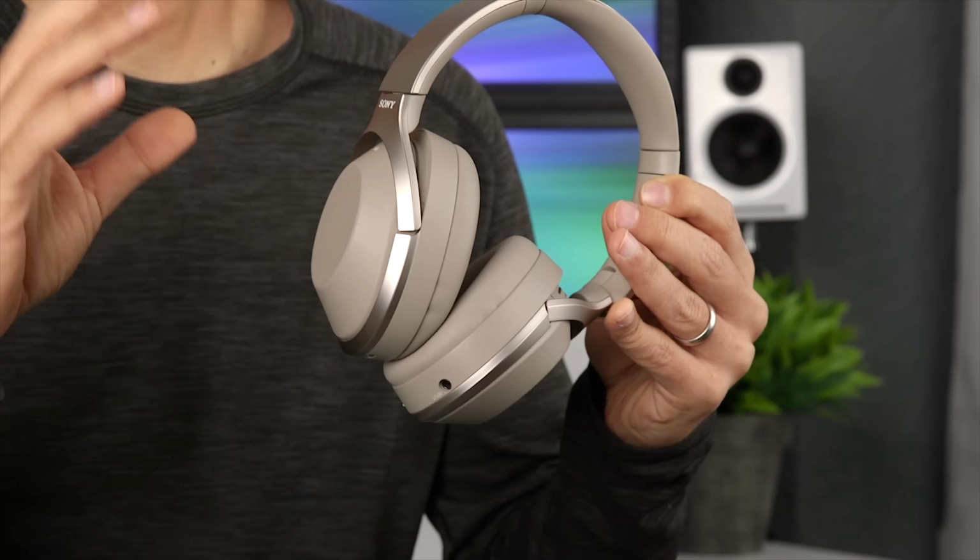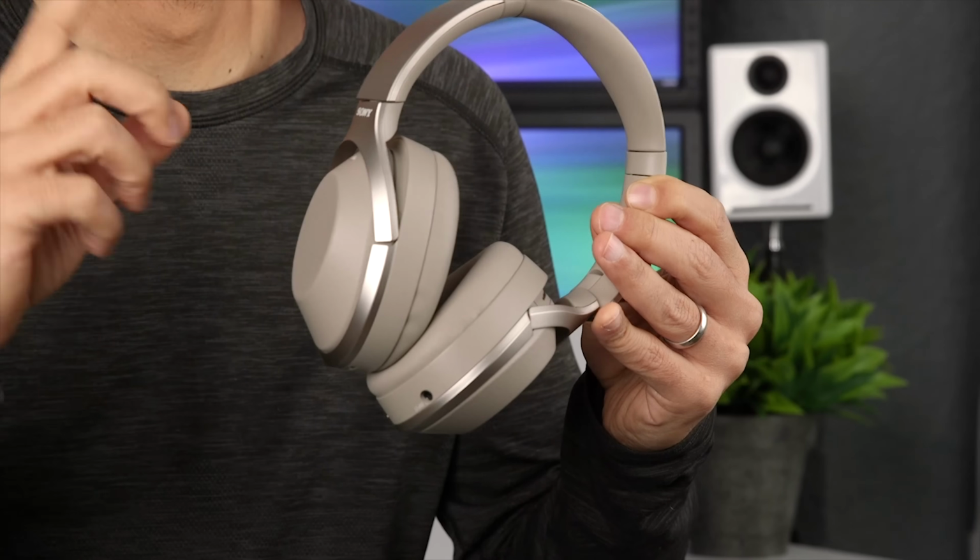It's so good that it takes some getting used to when you're taking phone calls, because it could be disconcerting to not hear your own voice. Luckily, there's an impressive amount of options to customize your ambient sound based on your unique environment. And this is all done through the easy-to-use Sony Headphones Connect mobile app.